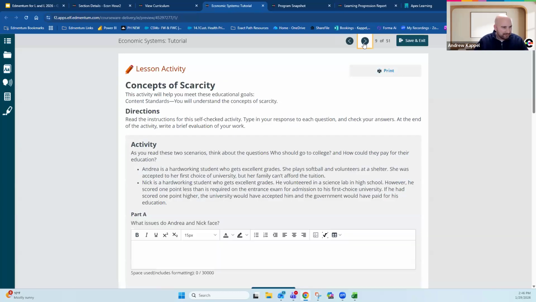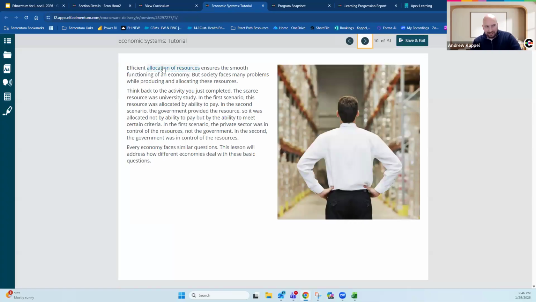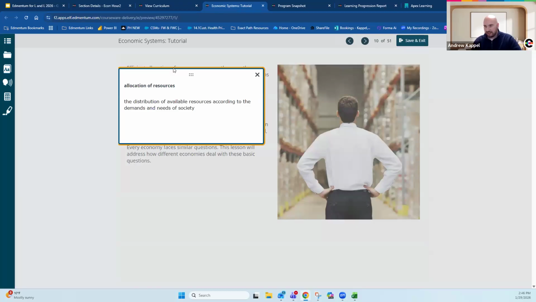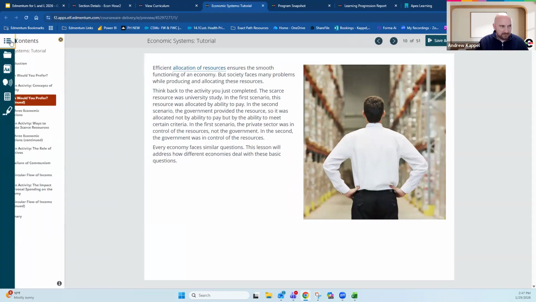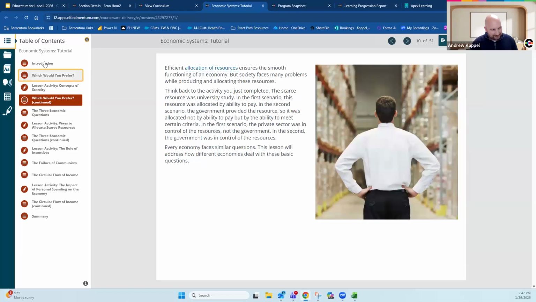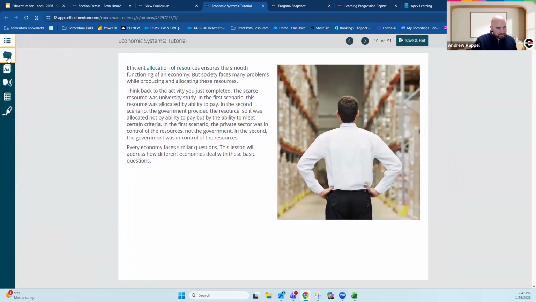Let me see here if I can find, yes, there we go. Any academic language or vocab is hyperlinked, so they can click right on that and see that right there in an overlay. Off to the left-hand side, there's some really valuable tools. The first tool that we're going to see there is just your table of contents. They can click to the different pieces they need to. They do have to go in order sequentially to unlock these. They'll be grayed out at first and then turn red as they progress. But once they're red, they can click to where they need to go there.